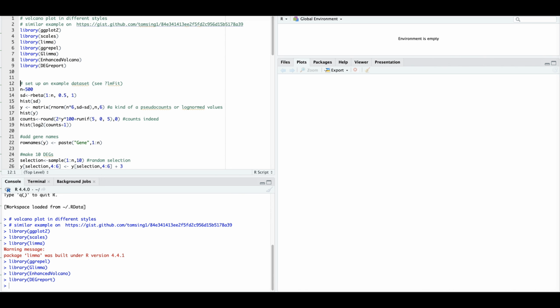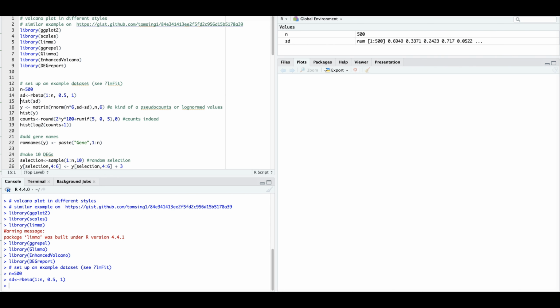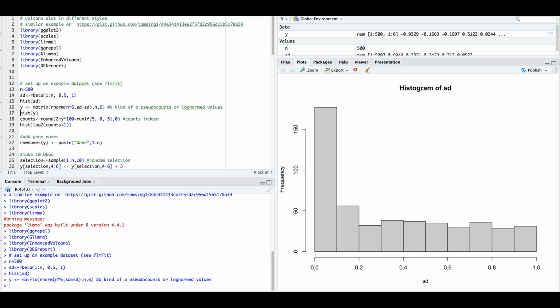Then, in order to make those figures, you don't need the real data. Instead, you can simulate them. So let's make 500 data points with the standard deviation following beta distribution like this. And then we create a matrix of data, which is a sort of pseudo counts already log normed.